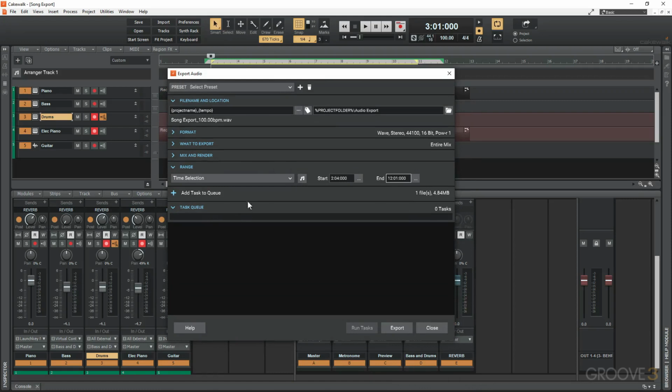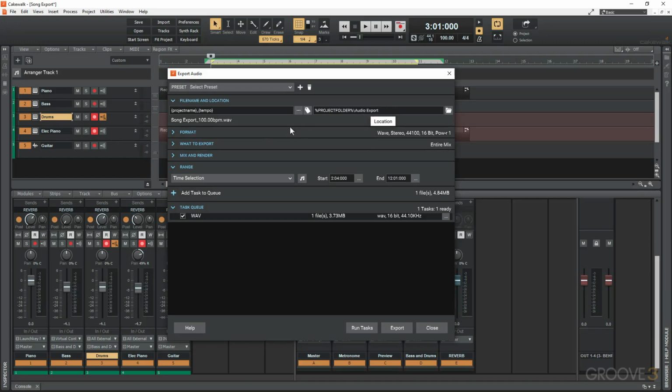Now, when I've finished choosing all these options, what I next need to do is add this task to my queue. I click this and I can give the queue a name. So this is going to be my WAV export, and you'll see in a second now why I'm calling that. So that is my WAV export. And when I hit run, it's going to run this task and add the exported audio file into this folder over here. But you can do multiple tasks at a time.